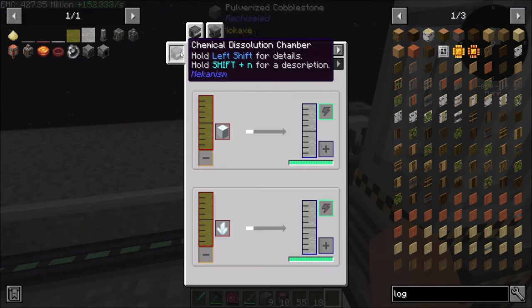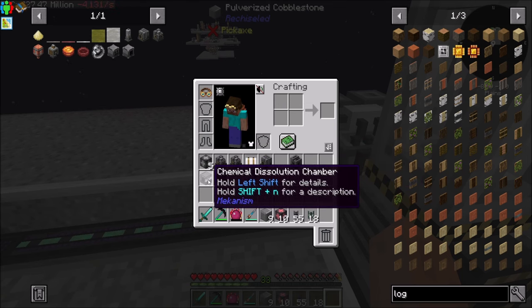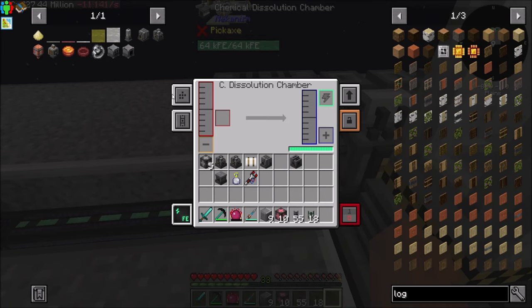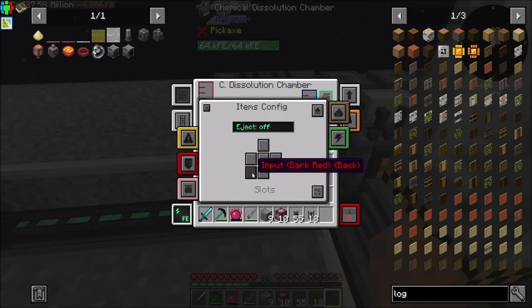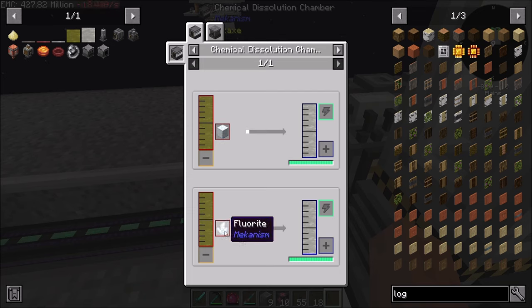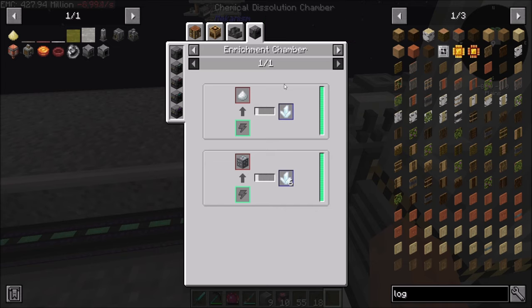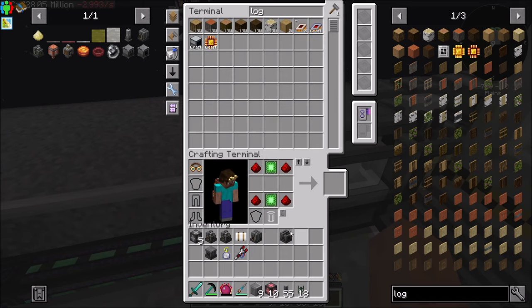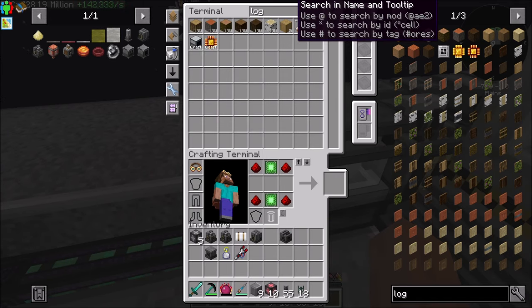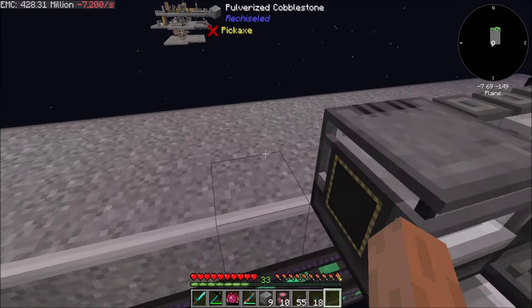Sweet. All right, so hydrofluoric acid is a chemical dissolution chamber, which would be this guy. And you're going to be configured for items. I want you to come in the back. For gases, yeah, output on the right. Perfect. Cool. Because the chemical dissolution chamber needs fluorite. Now, fluorite can be made in an enrichment chamber. Is that about it? Okay. Yeah, enrichment chamber. I don't know if we have an extra enrichment chamber over here, but we should be able to make one, because I think I taught this guy how to make all the things. Cool.